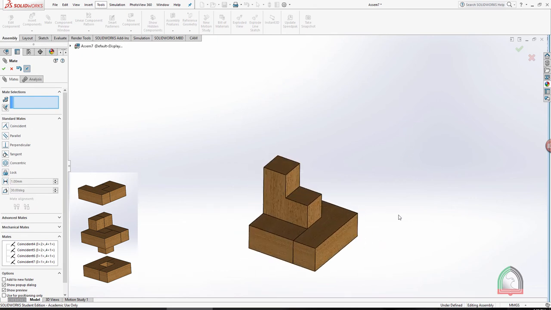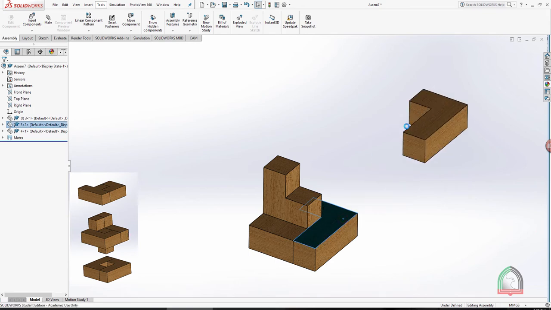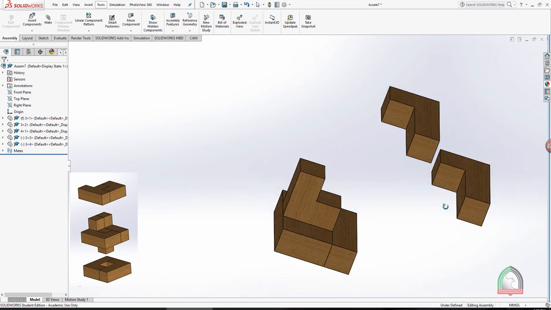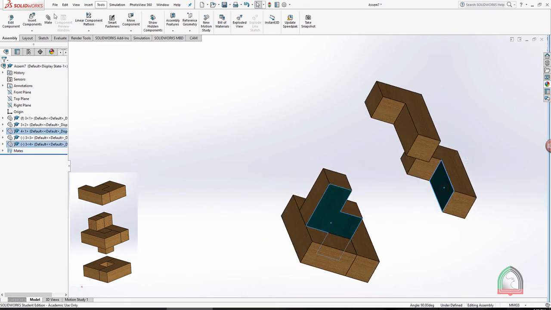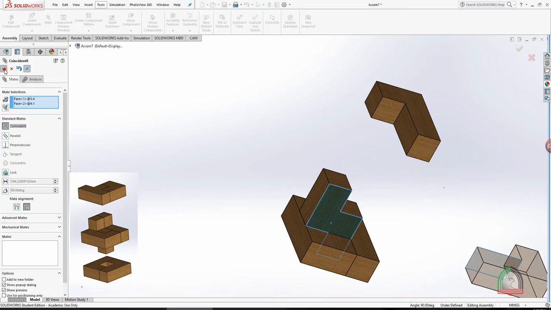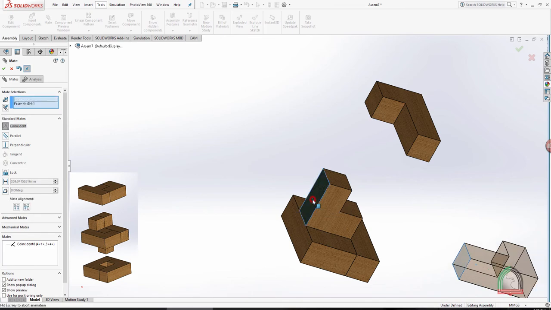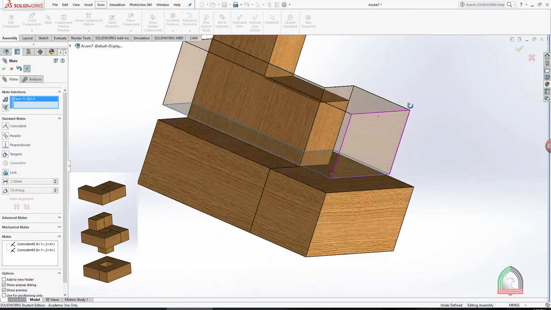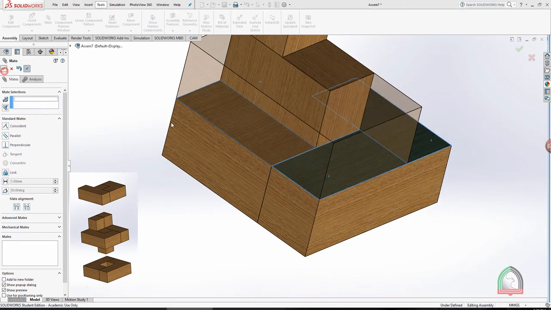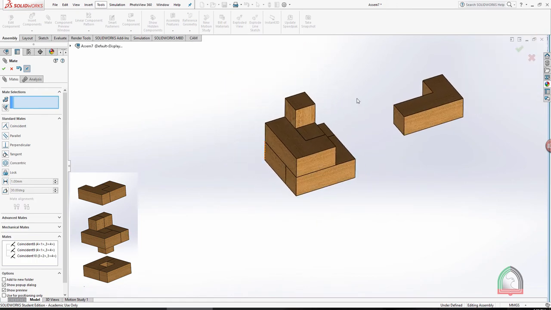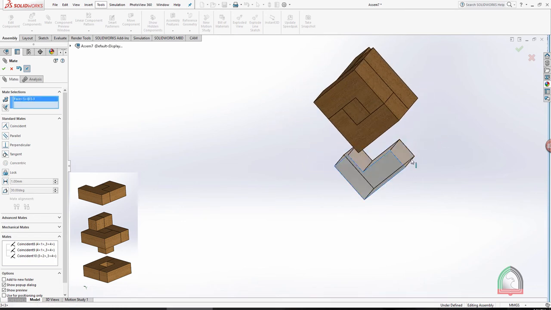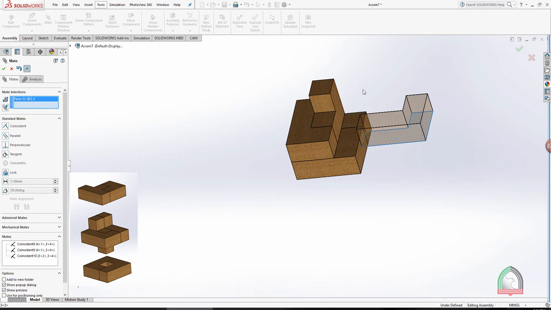Now we need to call the same large L component. I'm making a copy of that. Before that, I need to close this one. Making a copy. I need two copies actually. Okay. First, I want to join them together here. First, I'm selecting this face and this face. Go to mate. It will automatically detect the alignment. Now here and here. One more is pending, the base of this one and this face. Okay, so that is also done. Now with this face, here we will go with this face and here.